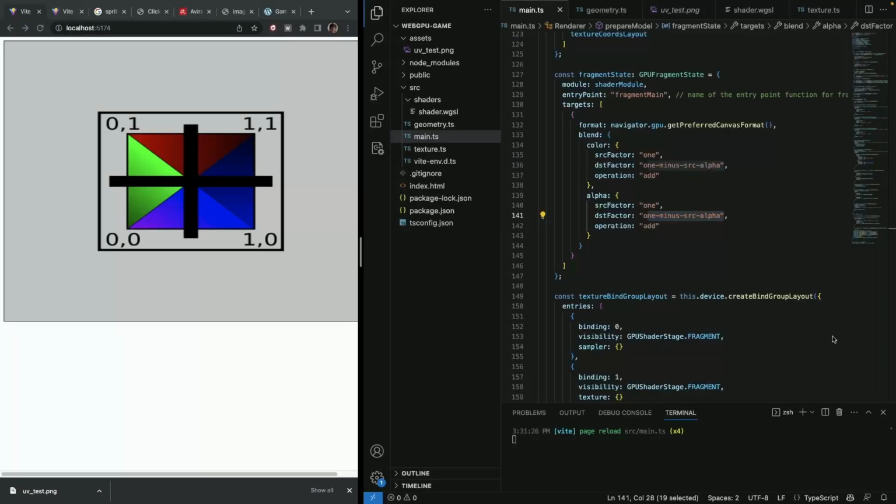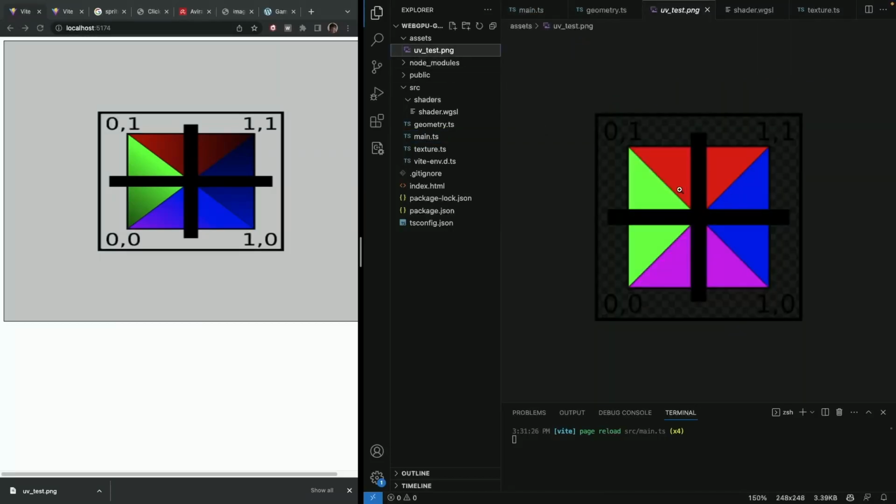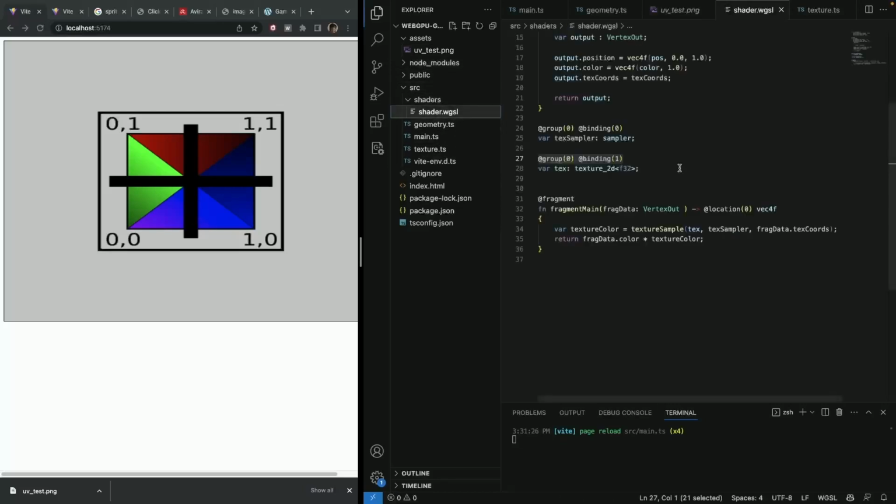Sorry, one more thing, I almost forgot about this. I was ready to stop recording, but then I remembered because the colors here don't seem all that correct. Here you can see the texture, the blue is really blue, the purple is completely mixed, and that's because we're multiplying in our shader with colors.